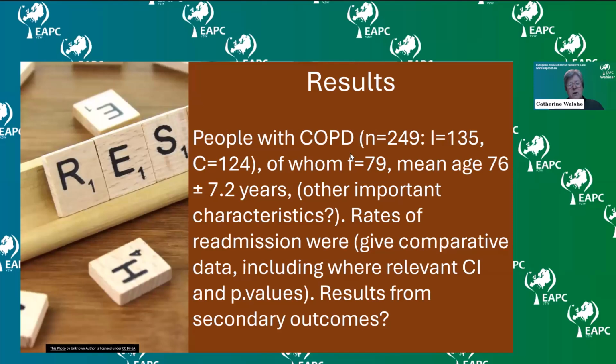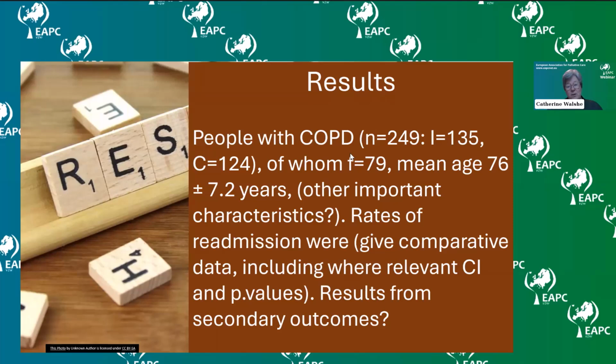I've put with a question mark here results from secondary outcomes, because it may well be important, and if you are offered a poster or a presentation, you might choose to put in some information about those secondary outcomes. But there's an interesting question about that golden thread, that narrative arc, that makes me think, if you don't have space to put those in and for it to be meaningful, that's one example where you might choose to say, do you know what? I'm just going to look at the primary outcome here, because that is the key, critical, important message from this abstract.